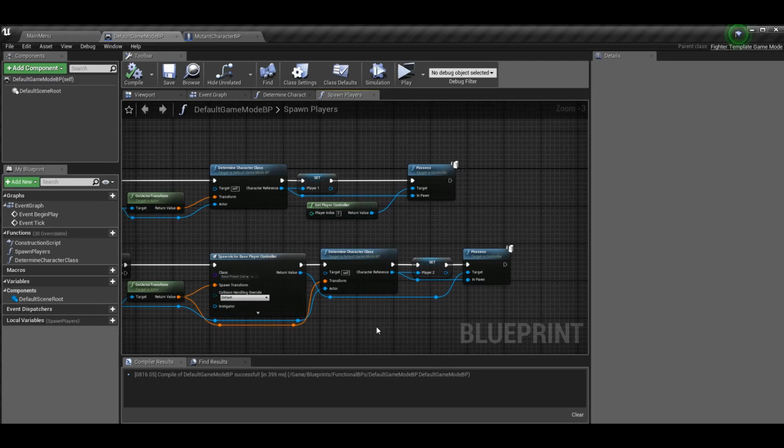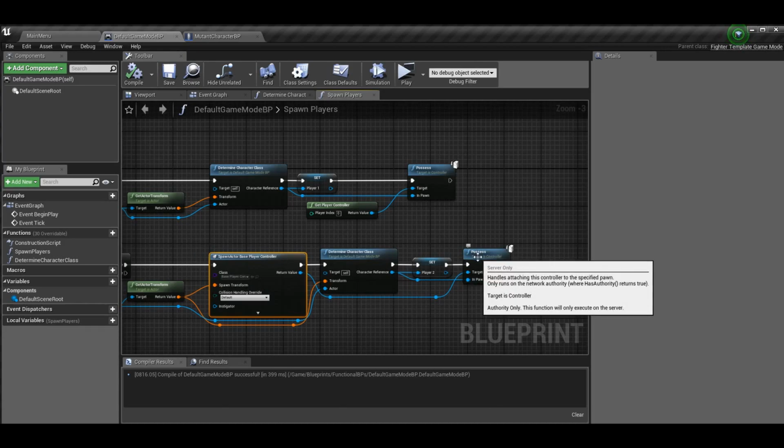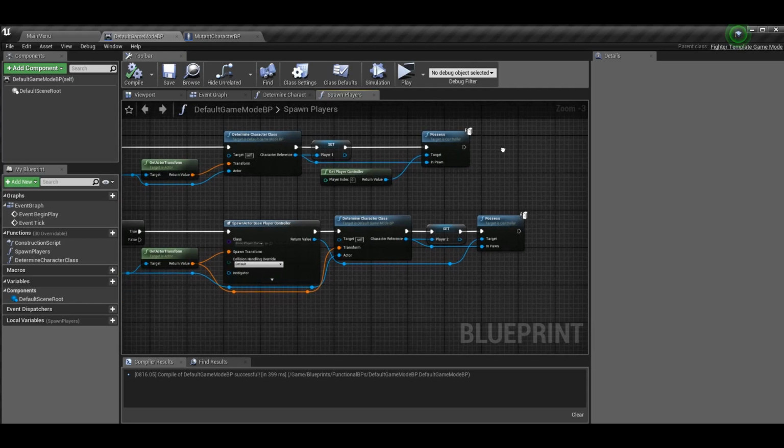I'm not going to touch on that for now or try it right now because I have an idea in mind of where I want to implement that functionality. It's also going to be important for online multiplayer when we get to that. So there is going to be a bit of rework when we do that, and that's okay. But you have to understand how to do it offline first. So I just wanted to make that a point and explain why this was happening. But just make sure you spawn another player controller and possess it. That's the simplest way to explain this.